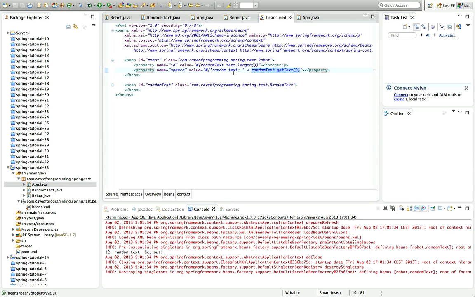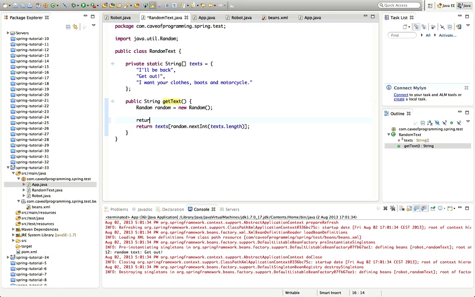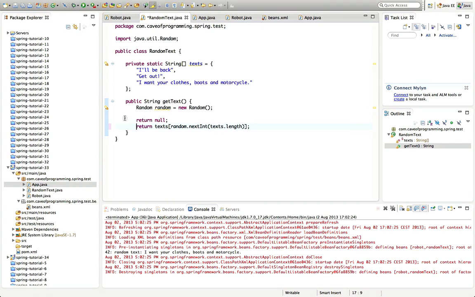Now the thing that I want to show you is, supposing this method getText, which we're accessing via the text property here, returns null, then we can't access the length method. But what we can do is use a special operator that says only access this if this here is not null. So let's go to random text here and just return null for the moment and comment out the original value, and let's run this. If I save it and run it, it should crash. I suspect I'm unfortunately editing the wrong file here. Let's get rid of that and make sure I've got the right file and return null.